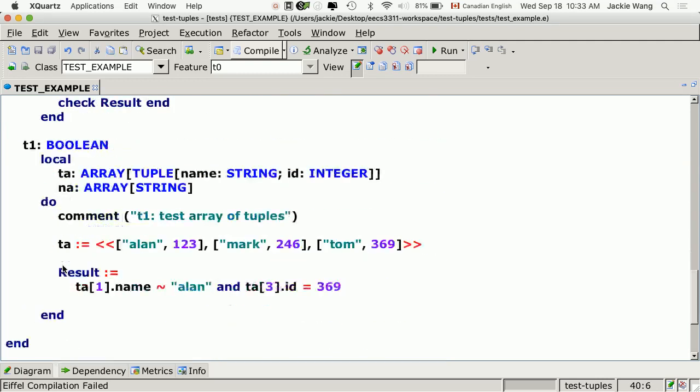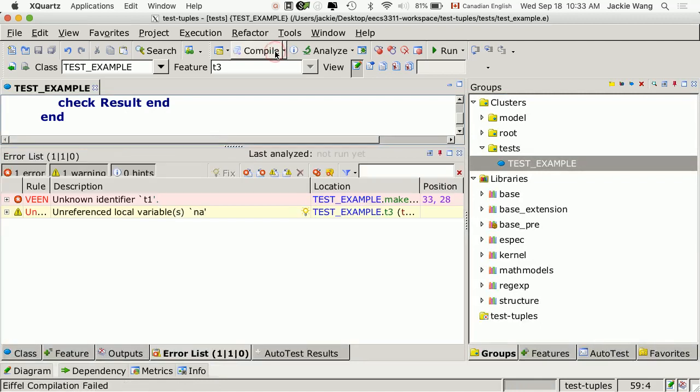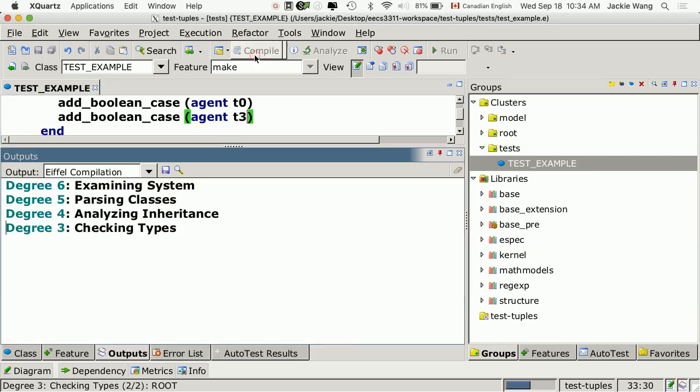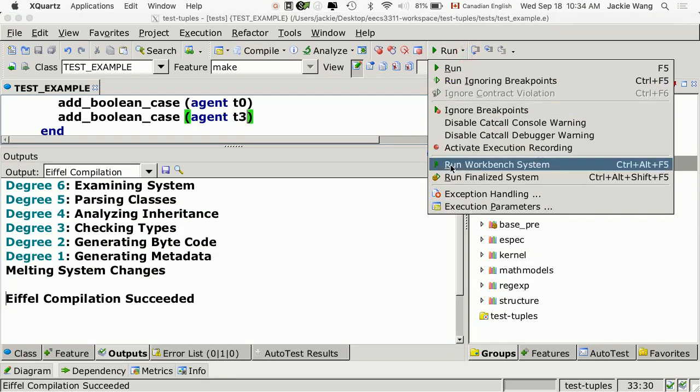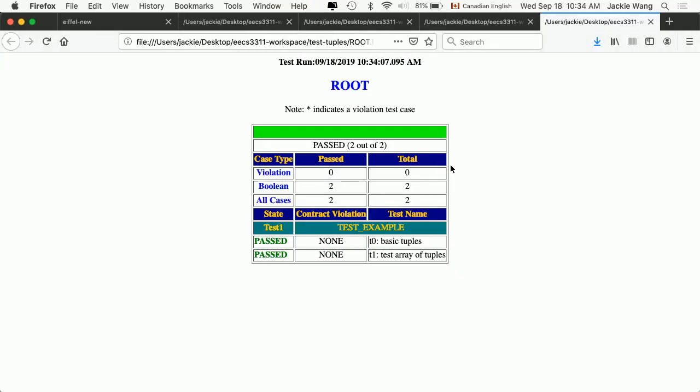My test is also called T1. They clash, right? Can I cheat by saying that's T2? T3, yes, because I got T1 and T2. It's not a very good workaround, but you can do it much more nicely. Unknown identifier here, of course, I should say T3 here, right? Okay, good. Now let's try. Okay, everything passed.